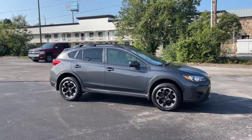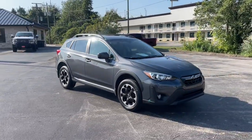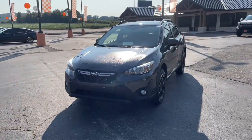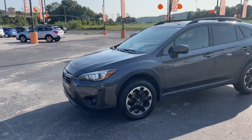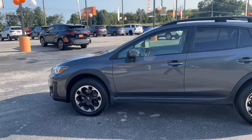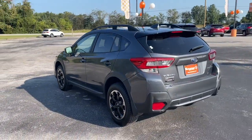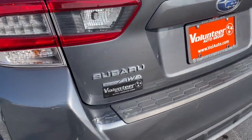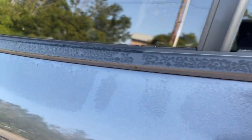Get acquainted with the 2021 Subaru Crosstrek. This vehicle is an outstanding buy with fewer than 80,000 miles on the odometer. Make every project a breeze in this versatile Crosstrek. Whether you choose the plug-in hybrid or gasoline-powered model, you'll love the all-weather capability and spacious cargo capacity of this can-do crossover.